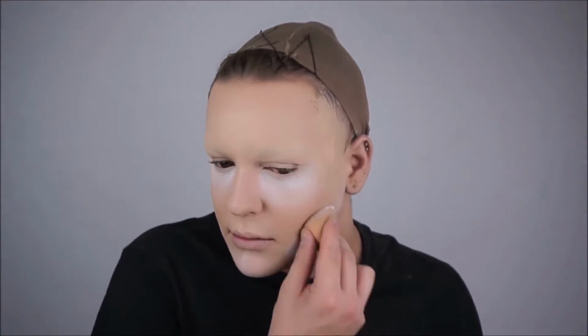So naturally, Cruella de Vil has a very bony face structure, so I want to go for that kind of look, but I'm keeping the drag aspect. So we're diving into some translucent powder and setting my under eyes because we don't want them to crease. So I'm just packing it on using my beauty blender. Then I'm also setting all the highlight areas such as under my contour, on my chin, on my cupid's bow, down my nose and on my forehead.